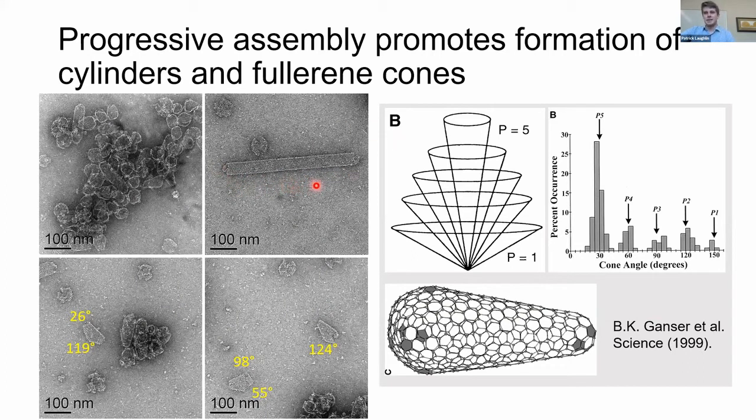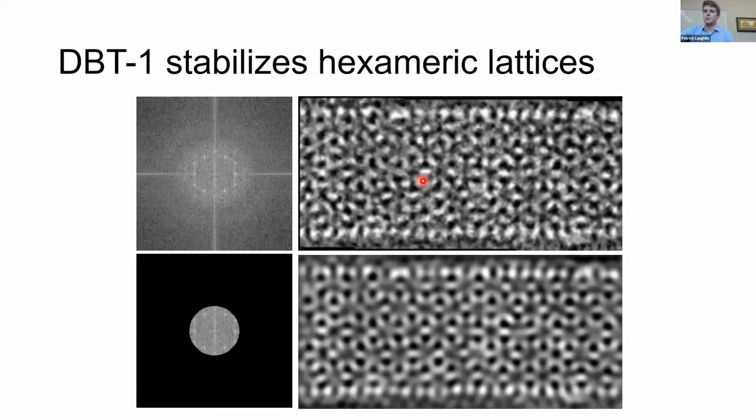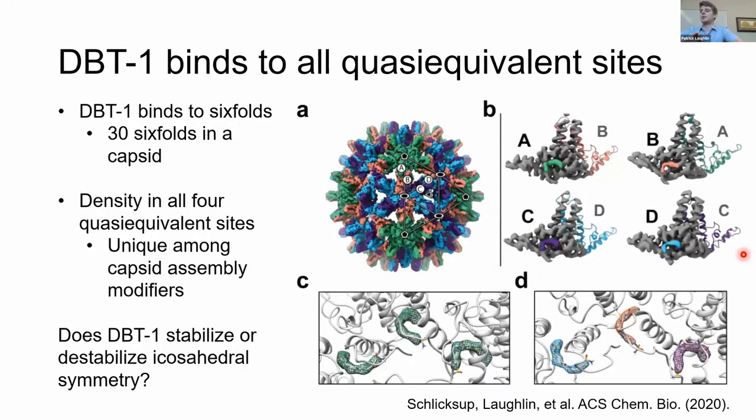And so looking at this actual particle right here that I have with my laser pointer on, I zoomed in, and in the top right is the raw image, and we see a clear signature in the FFT. And when I filter out the noise here in the power spectrum, I hope you can see that there's an unambiguous hexameric lattice. There are striations along the length of the cylinder, and there are diagonal striations in either direction as well. And so this confirmed my hypothesis.